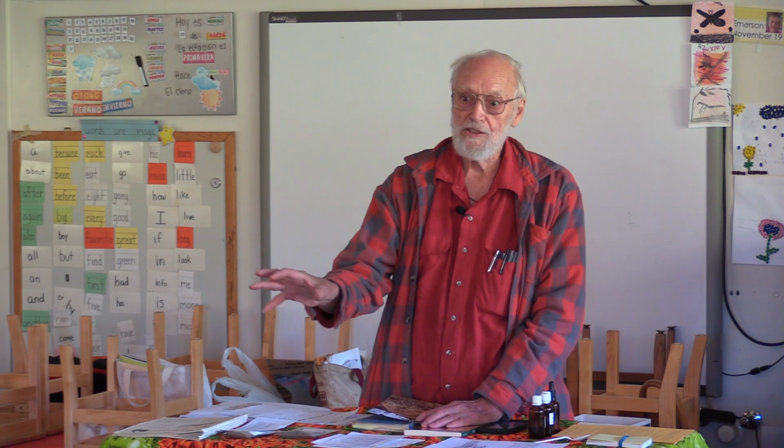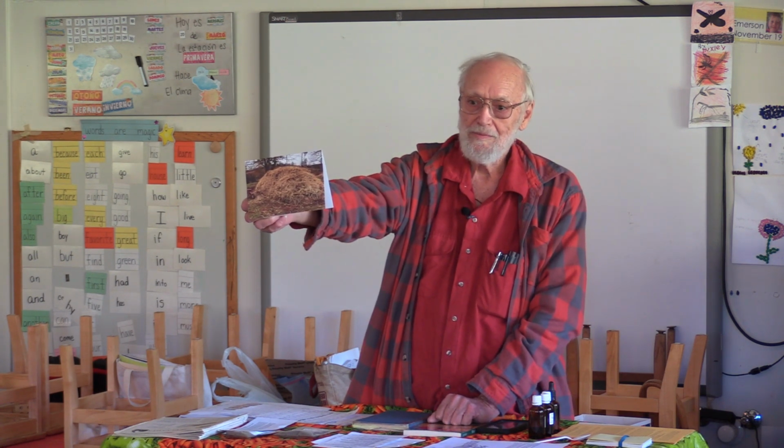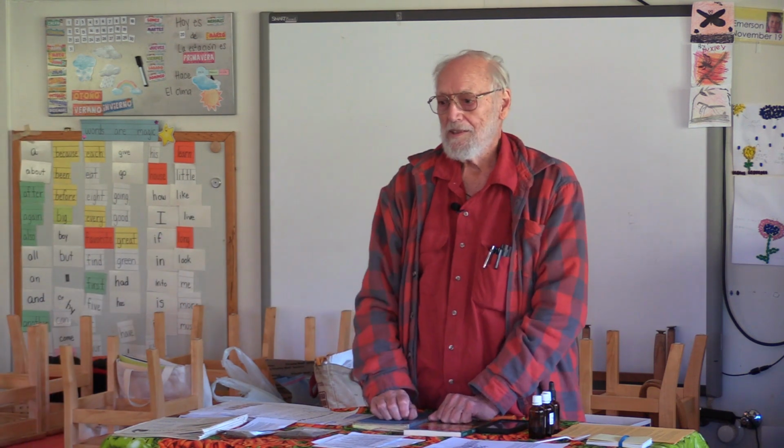So it makes a difference in the soil, and it can do it in one season. But you don't see what's happening because most of the action is taking place beneath the soil. And this is a compost pile in our yard and garden. Yeah, you can show it around. And that's had the compost preparations in it. It also had the compost activator applied, so it'll be ready to use shortly.